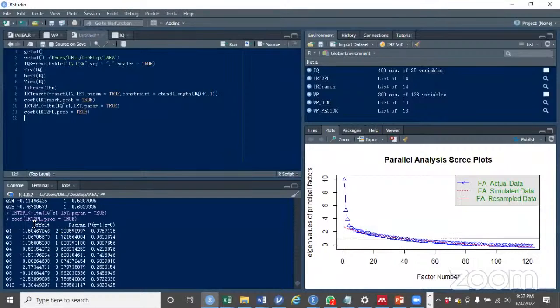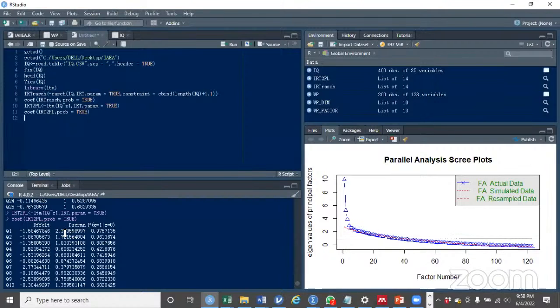You understand? And then you look at the difficulty, you have values like negative 1.5. When you look at the discrimination, we have 2.33, and the benchmark for your discrimination, your a, is that it must be greater than or equal to 0.2.